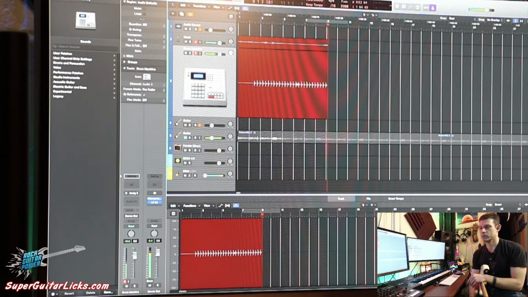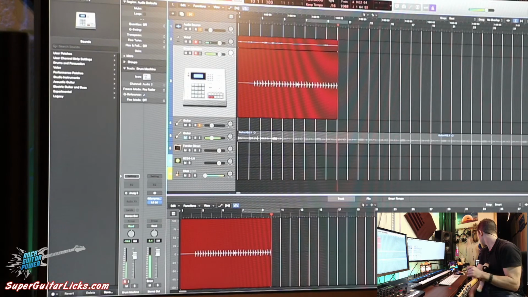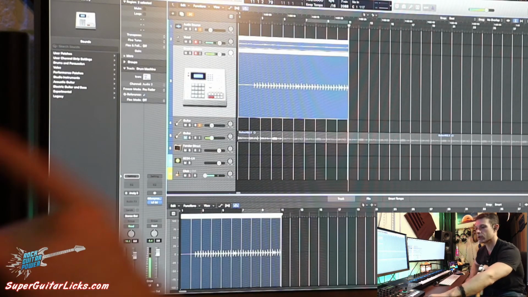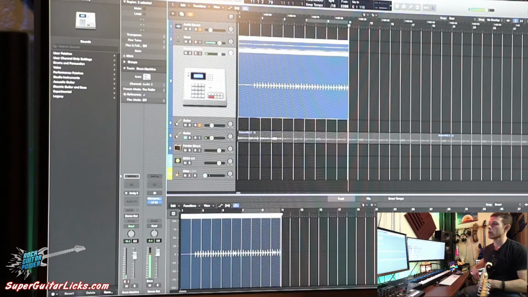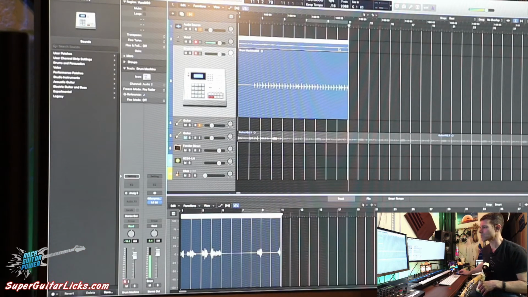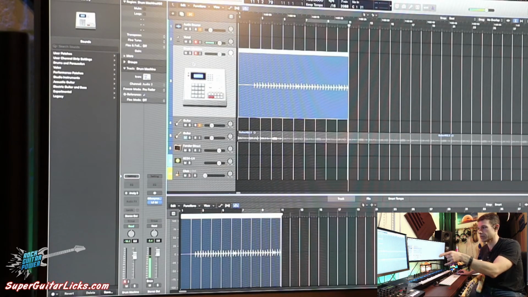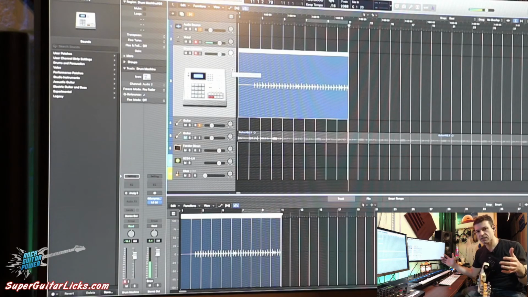So I'll give a little bit more. And there we go. So we're going to stop our recording, stop our drum machine. Now what you can see is that we have the audio from our drum machine in here. So now what do we need to do? We need to loop it and make it nice and clean like we did with the drummer track.